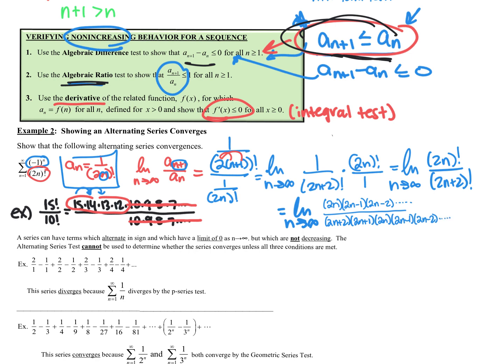But what you can see here is where they start to cancel out, because this 2n will cancel out with all of this. So then all we'll be left with is the limit as n approaches infinity of 1 over 2n plus 2 times 2n plus 1. And that limit's really easy because the n's only in the denominator, so as we plug in infinity into the denominator, that will be equal to 0. So this example here was just to show a slightly different way to show non-increasing.